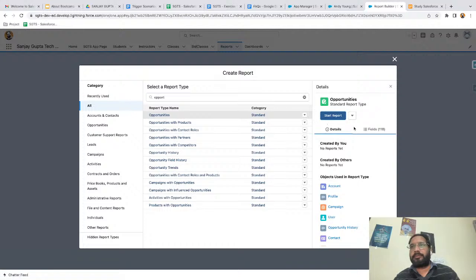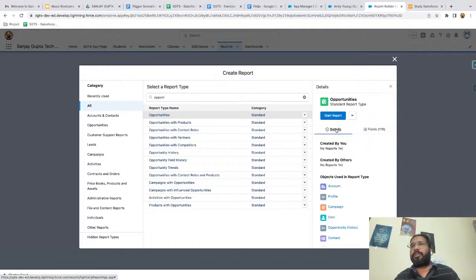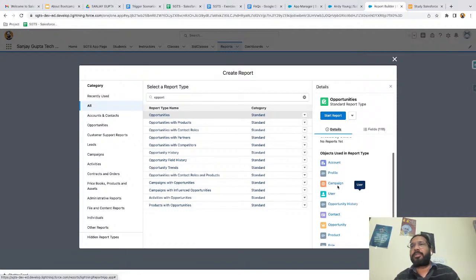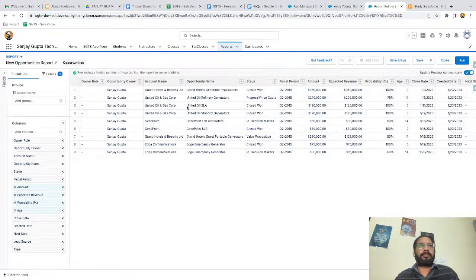Select it. Again, all the information you can see. Here, see the number of fields, 118. If you select the opportunities report type, you will have account, profile, campaign, these lots of objects available together. Okay, so just click on start report.